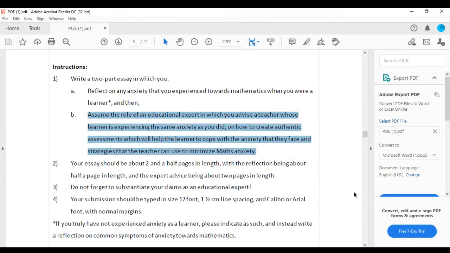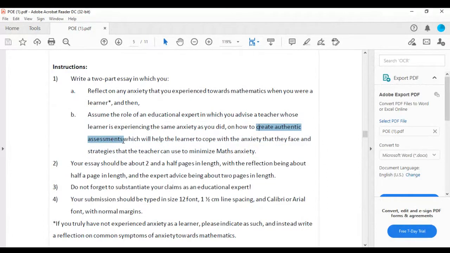You assume the role of an educational expert in which you advise a teacher whose learner is experiencing the same anxiety as you did on how to create authentic assessments, which will help the learner to cope with the anxiety that they face, and strategies that the teacher can use to minimize math anxiety.